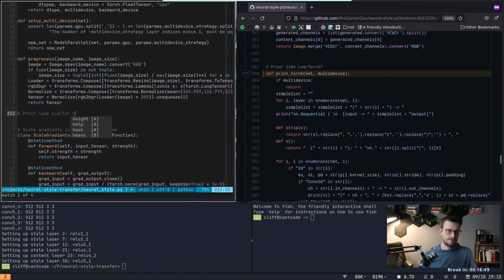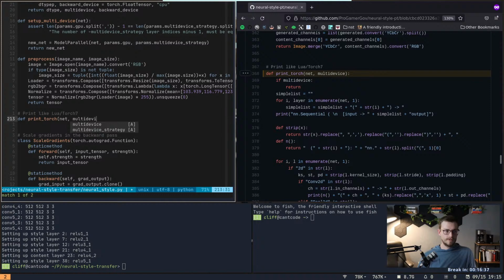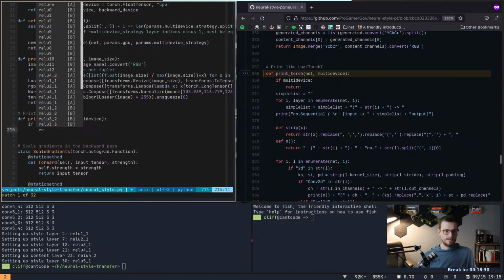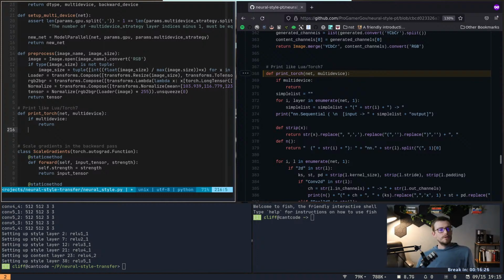Man, I should really learn Lua, I guess. Torch 7. So print torch net multi-device. If multi-device, return. So ignore it if it's multi-device. Otherwise, simple list.